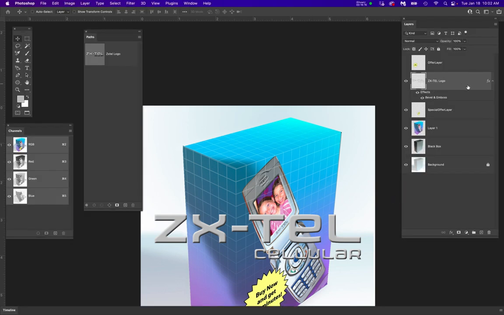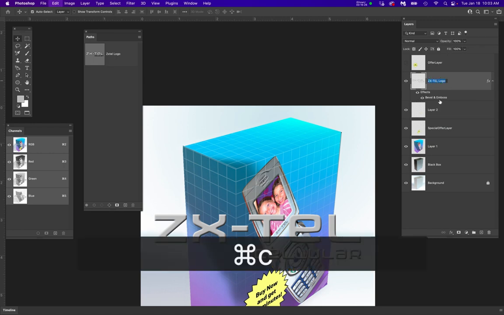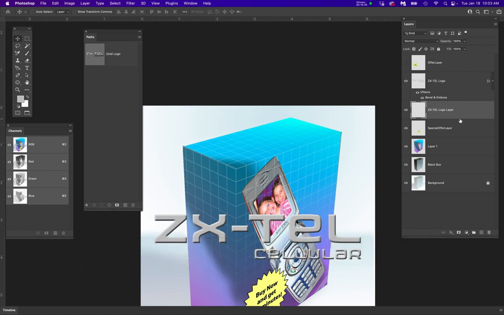Now, how do I do this again? I am going to need a new layer. I'm going to put it below the logo, okay, and I'm going to double click the logo and hit Command or Control C. Double click this, hit V, and I'll put in the word layer so I know it's correct. And I'll put all these in a folder so you can see how I did this, but I want you to do these. Okay, so you got to watch this a couple times.